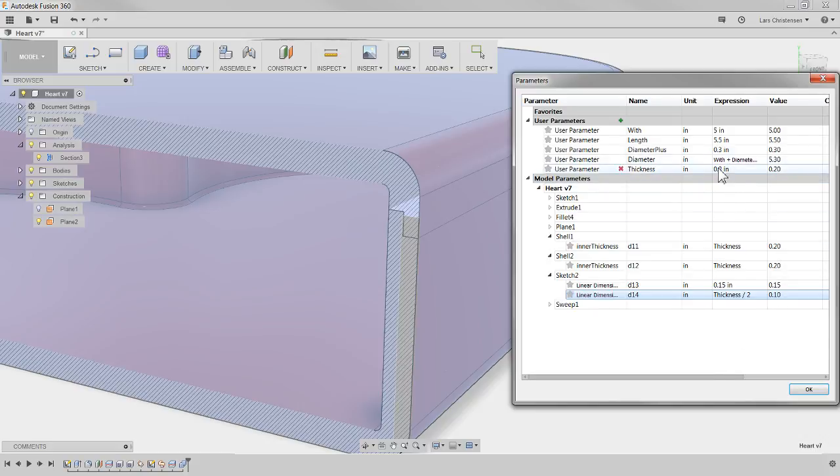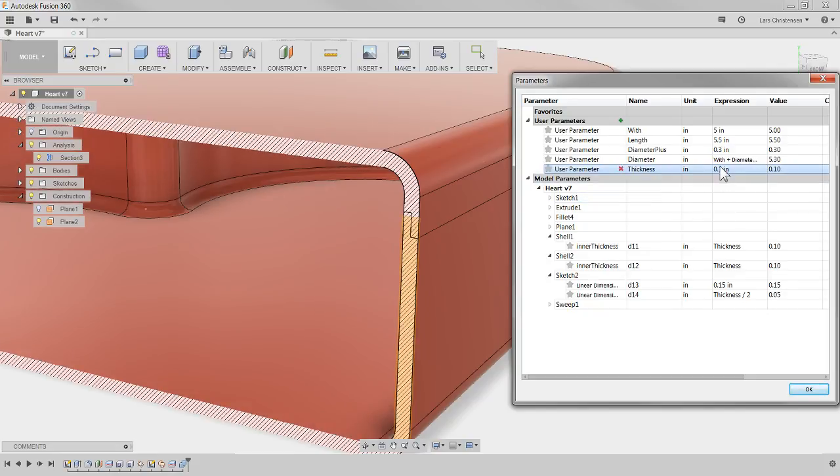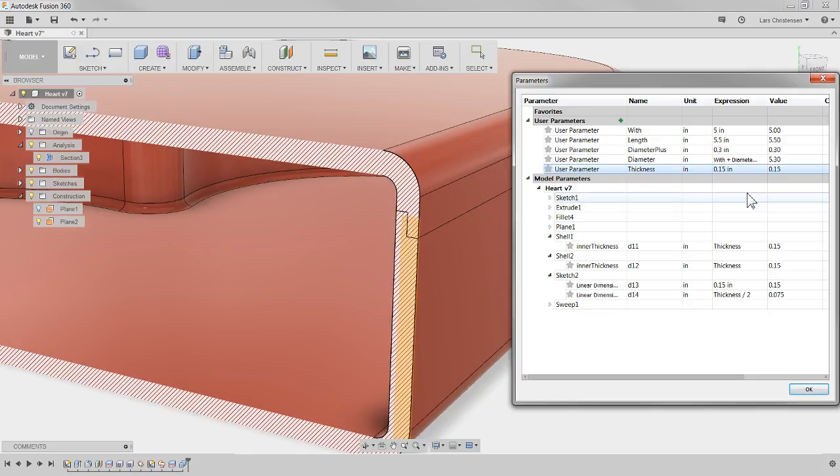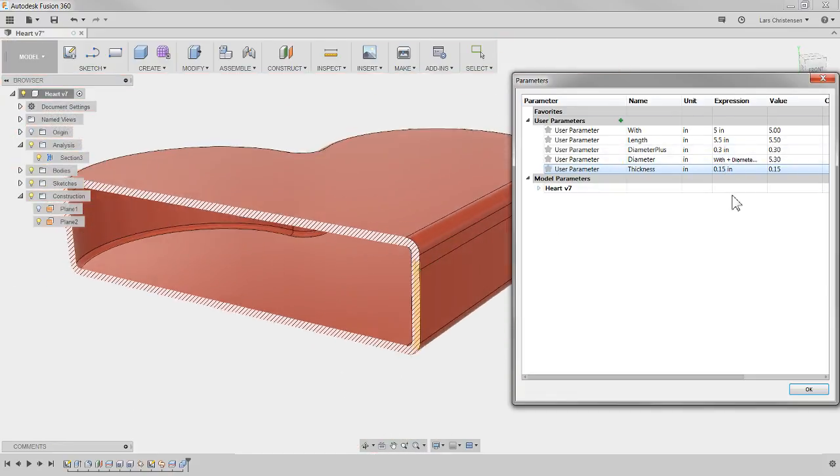It means that if I go in and change this thickness parameter up here back to 100, then it always will be half of that distance. And when I go in front of my customer, I can hide that, and I now have kind of narrowed things down.